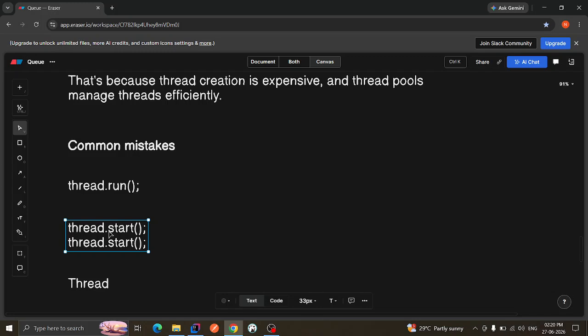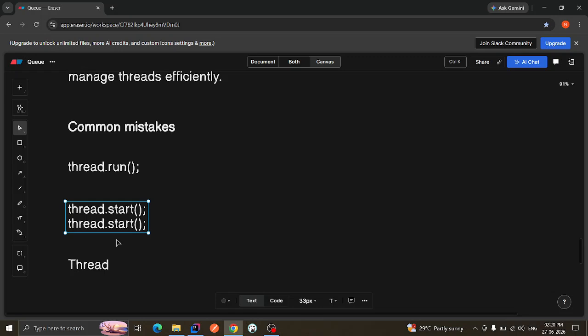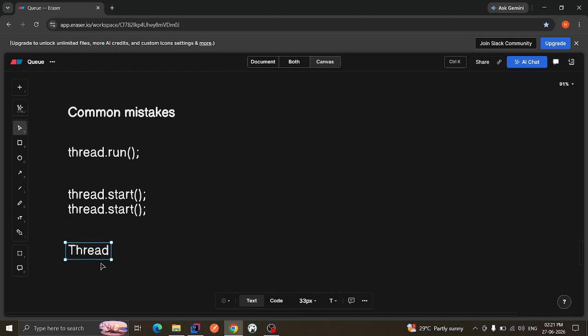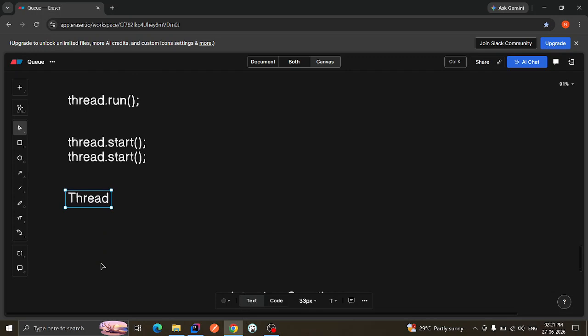If you do, you will get an IllegalThreadStateException, because a thread instance can be started only once. And manually creating a thread using the Thread class, like Thread t = new Thread, is not recommended; that option is ruled out.